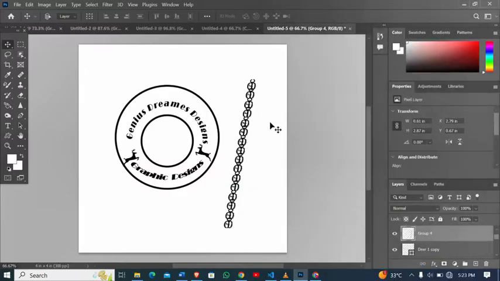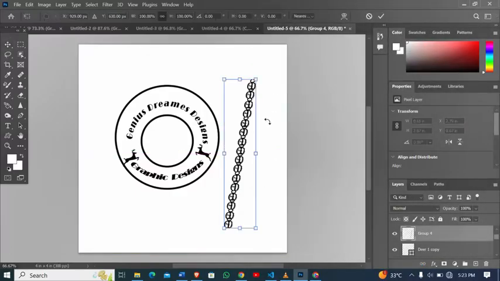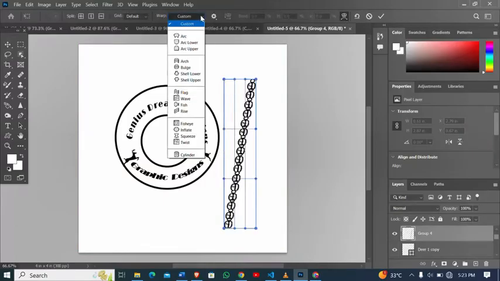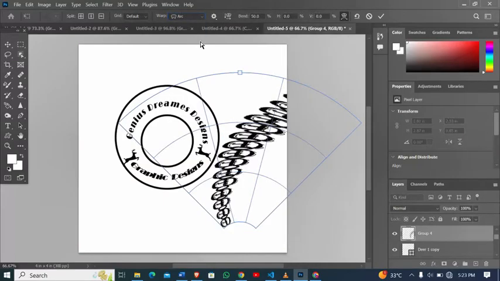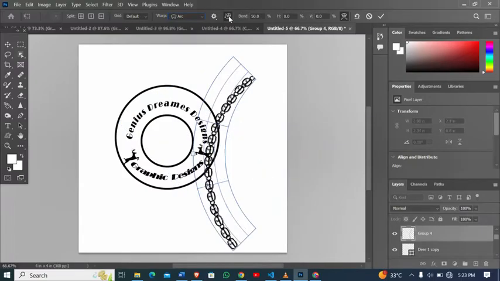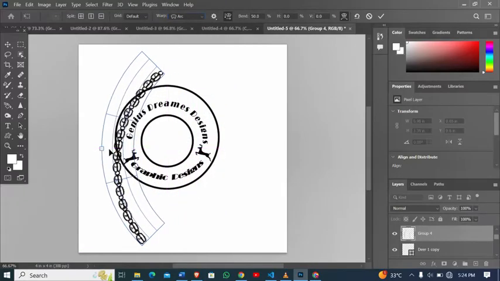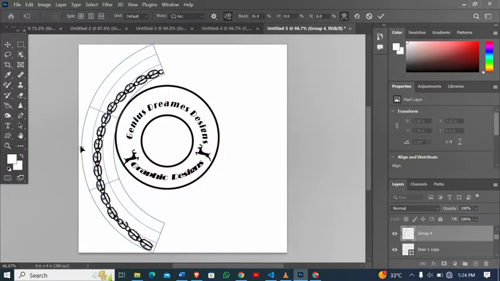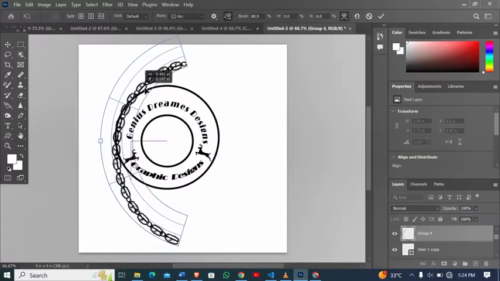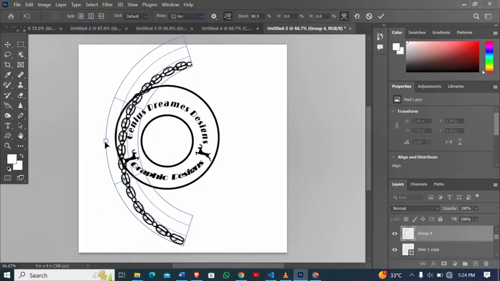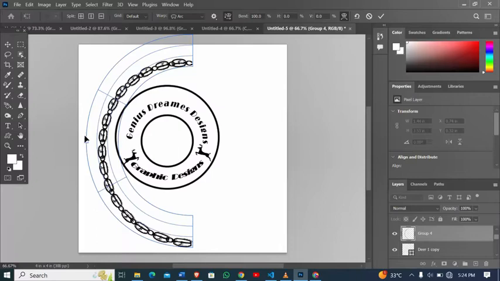So after merging the group, I'll press Ctrl T. Then I'll come to the custom, click on the arc. Then I'll click on this object here. By clicking on it, I'll then drag my image here and come to this small box and use it to adjust my image.